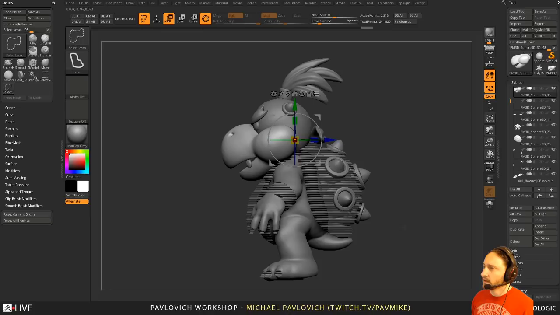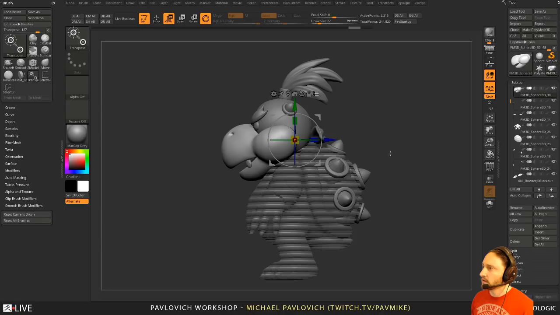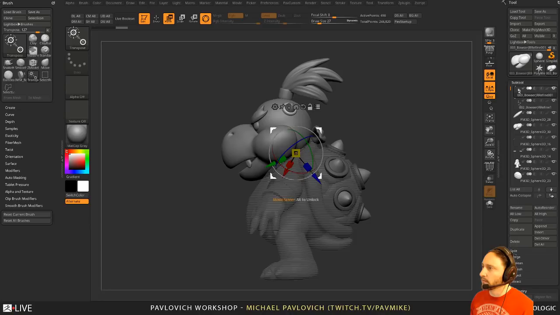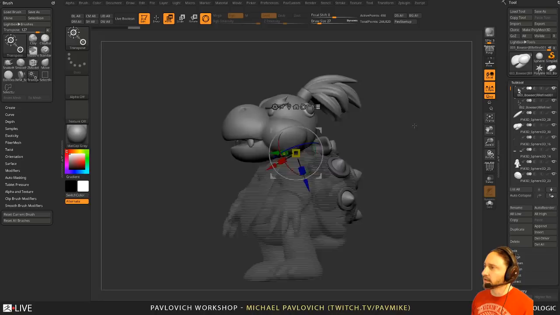Oops, let's get rid of his head there. Is this part of it? Oh, you know what? All of these spikes are on the same subtool. So what I can do is Alt-tap these ones and temporarily mask them. Alt-tap these ones, temporarily mask them. And now I can go back through here. So it looks mostly like his head is just rotating on a little pivot, like so. And then his neck follows.